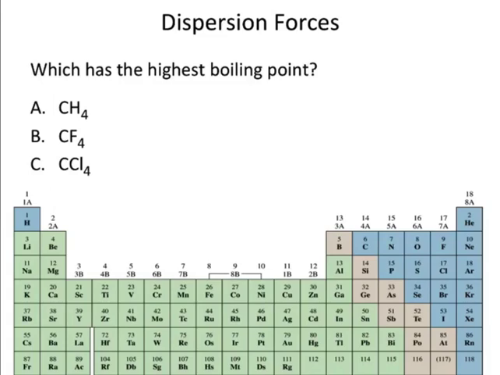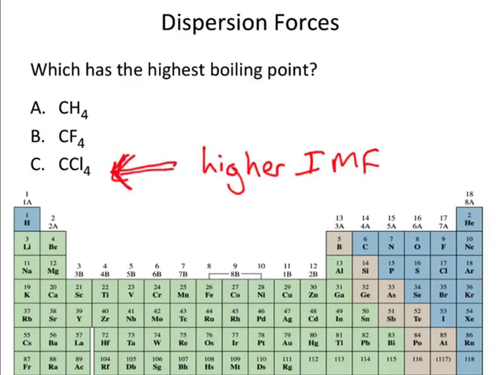But hydrogen has a much smaller electron cloud than fluorine, which has a smaller electron cloud than chlorine, right? Chlorine has the biggest amount of electrons floating around. And so it can create the strongest instantaneous dipole, which will then induce stronger dipoles in molecules next to it, and it'll turn out to have more intermolecular forces. Okay, so this has higher intermolecular forces. For some odd reason, my arrows always look like garbage. Okay, higher intermolecular forces. Now, how does that relate to boiling point?